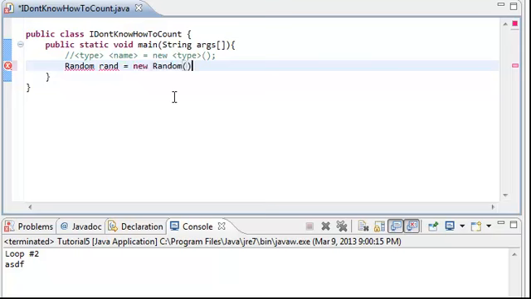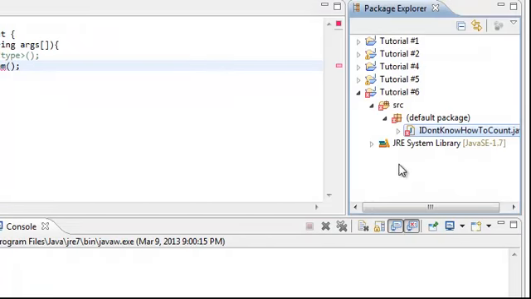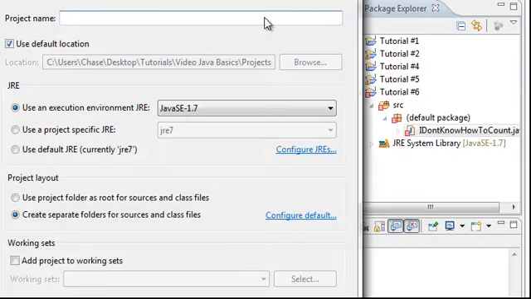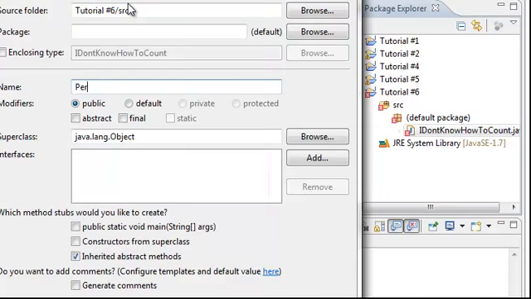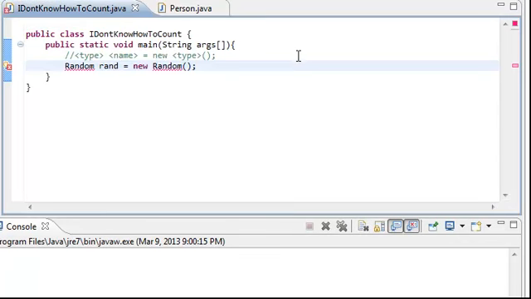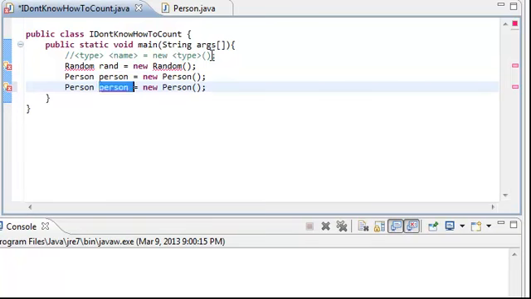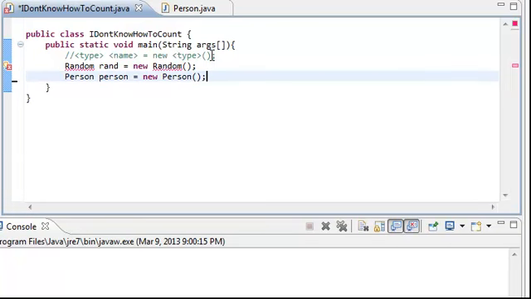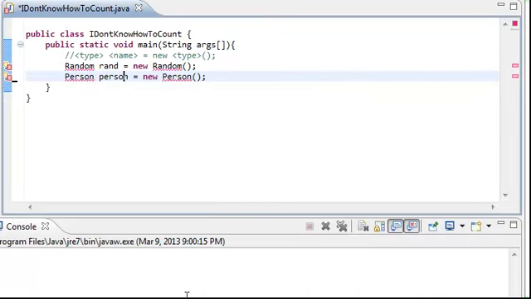We're going to go over this really quickly because it's kind of complicated. If I created a new class and called it person, just for fun, then now I have a class called person here. And if I did a person equals new person, I can create as many people as I want, and they're completely different. So this person could be Bob, and this person could be George. That's all kind of complicated. We're not going to actually create stuff like that.